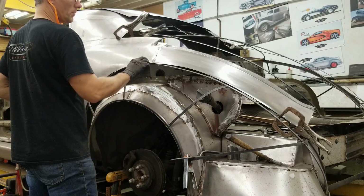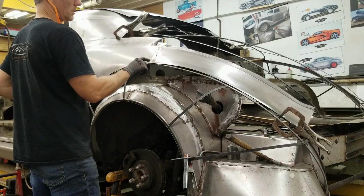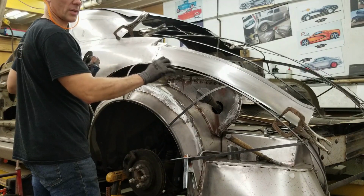This flange here, we probably cut some of that away because we're a bit uneven as compared to this one. And I'll probably leave about a quarter inch, and then the fender will tie into that.